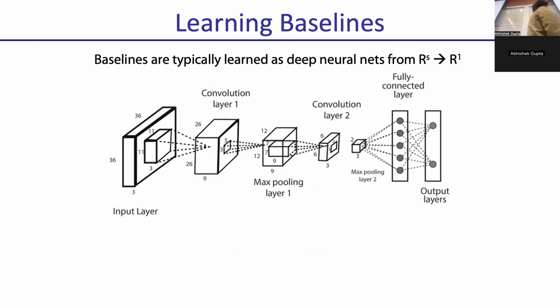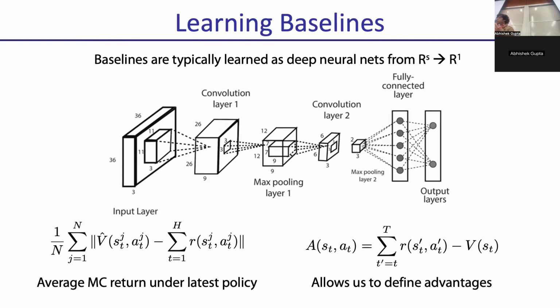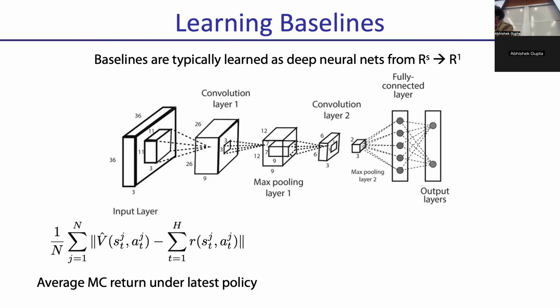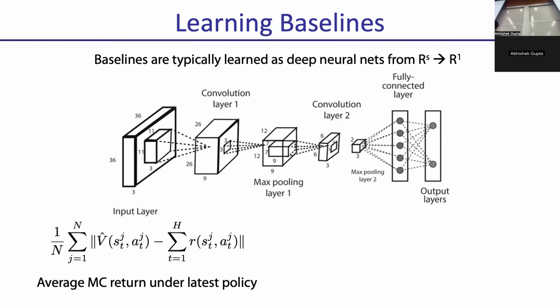And what people often do to compute this centering function is that they have a neural net learn the average reward at a particular state. This is often what you'd call a value function, right? So if you ever see value function or an advantage, this comes up in lots of RL literature, but the simplest way to understand it is your returns are all over the place in terms of scale. You're just trying to average the scale by computing the mean reward at that state across many different trajectories and centering everything. So that's our second idea of variance reduction.